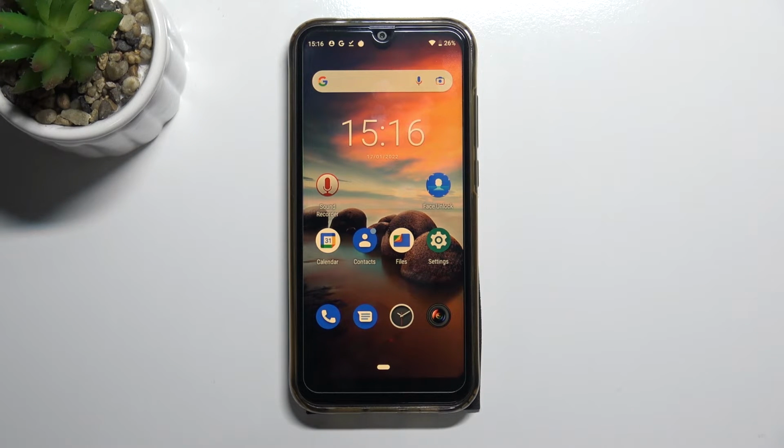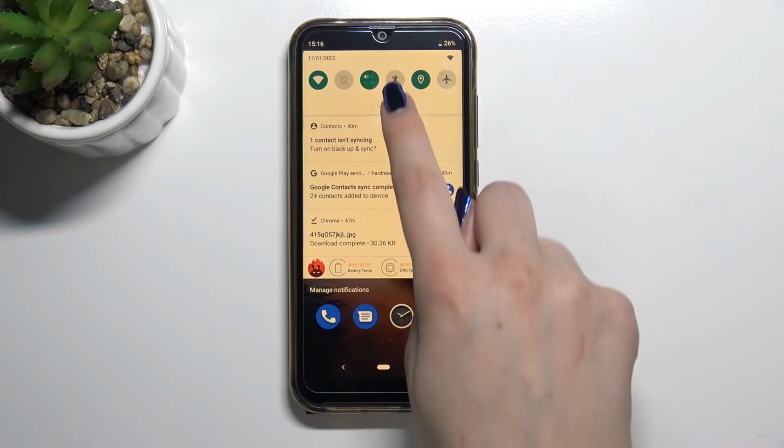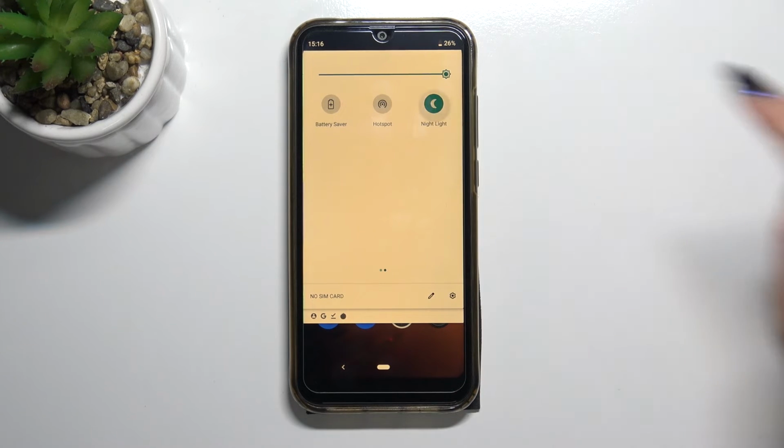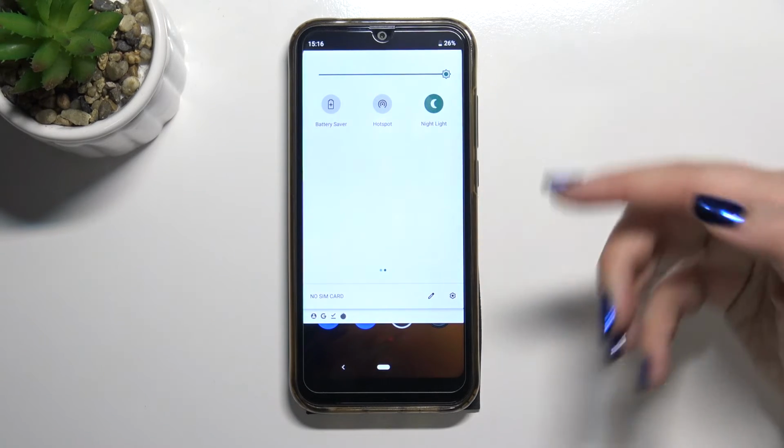So as I said, using the shortcut. So we have to unroll the top bar and here we have to go to the right, and as you can see we've got the night light icon, which is right now active. Of course we can turn it off just by tapping on it and turn it on the same way.